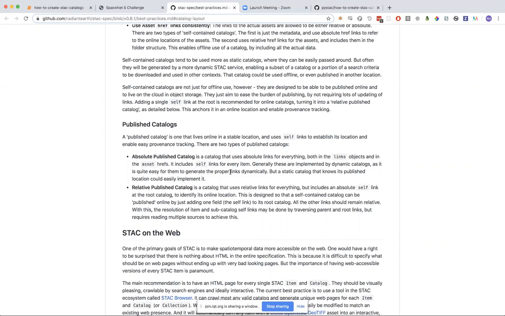Everything is absolute links, which is sort of preferred because it allows for the most traceability of where things came from, but they're really hard to copy around. You want to manipulate a STAC catalog, and all of a sudden you have to fix every single link in it. They're kind of annoying to work with.